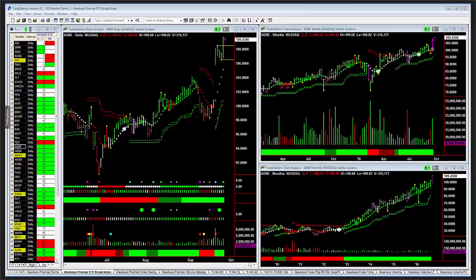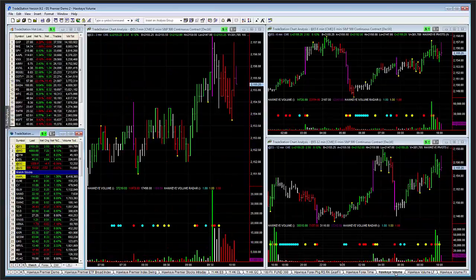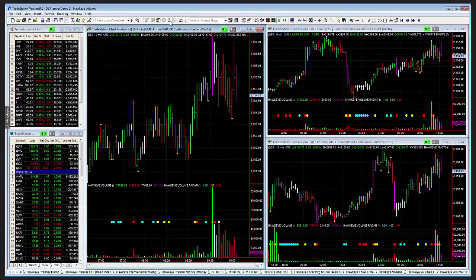So let's go back to the questions. I want to make sure I cover these questions. Getting started with Hawkeye? Yeah, absolutely. If you get started with volume, then volume is really the key. If all you have right now is the Hawkeye starter package, then volume is the place to start. But if you only have volume, then like I said, volume can change quickly, and it's really difficult to see exactly where to enter if you are using just volume. So it's highly recommended that you integrate volume with whatever method or strategy you are currently trading.